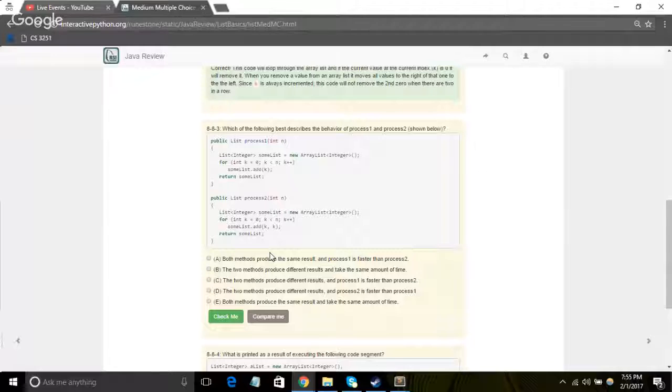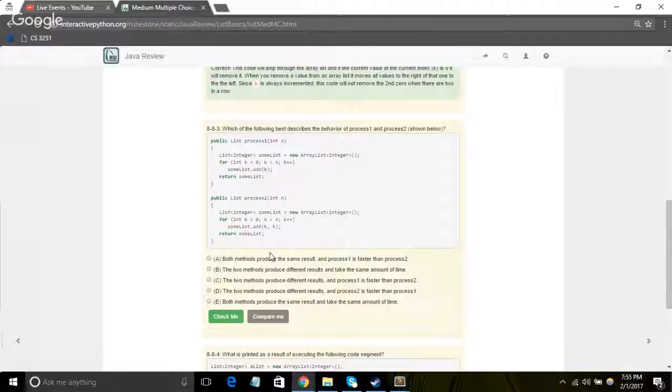So increase, it'd be at index 1, and it would add 1, which is the same thing as the first thing. Right. Okay. Yeah, that's exactly right. So even though you're giving the index, you're just giving the index to the next one anyways in process two. So it's doing the same thing.